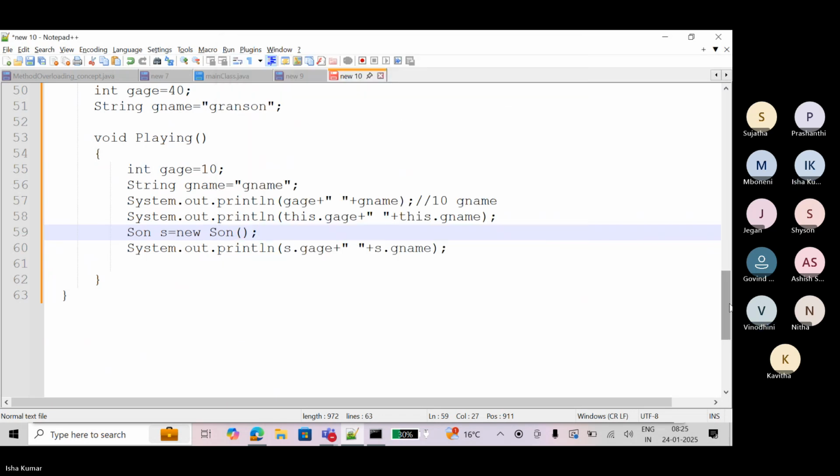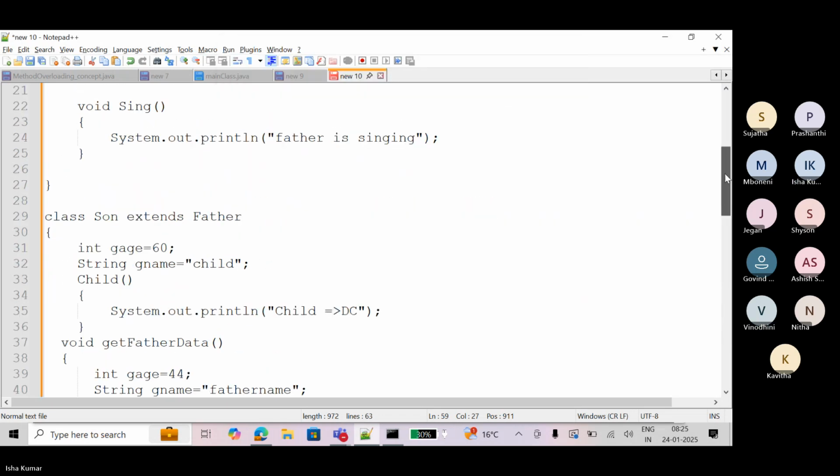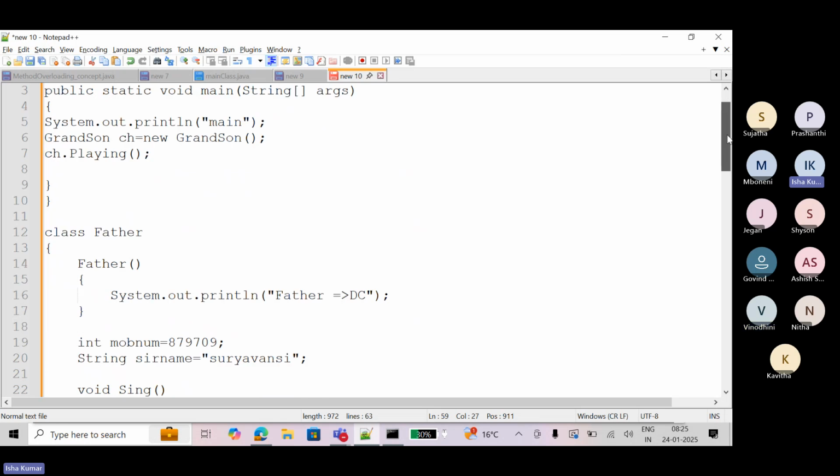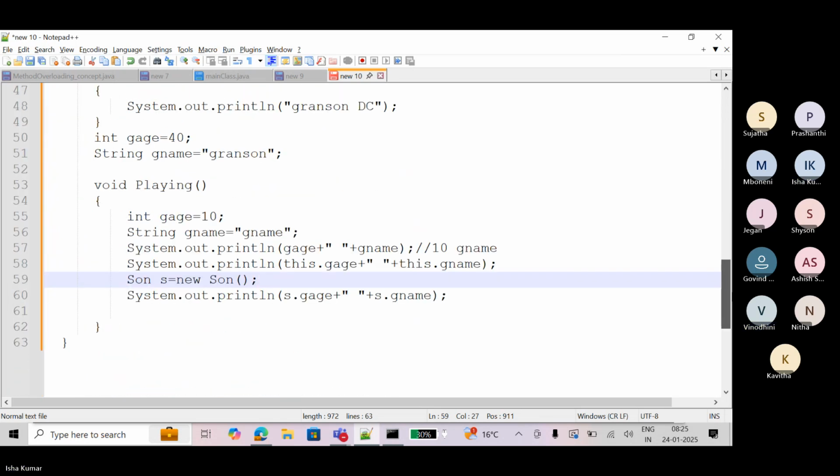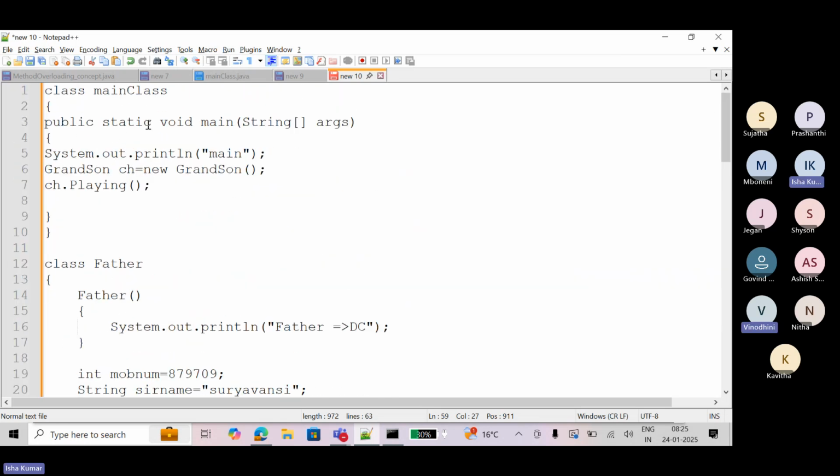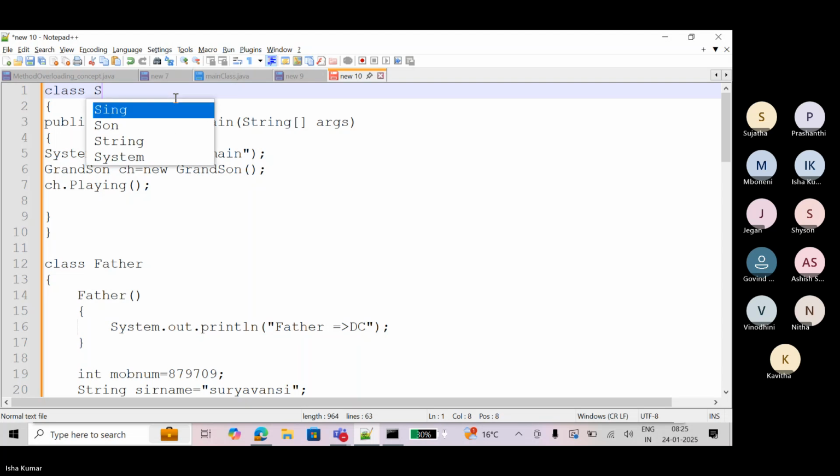Now, grandson already you created and playing here. Now save this as something, Superman class.